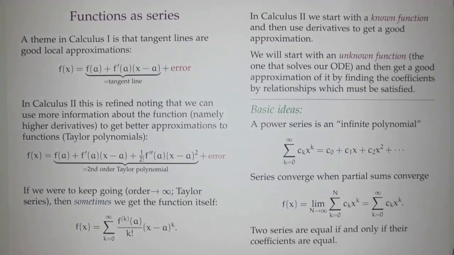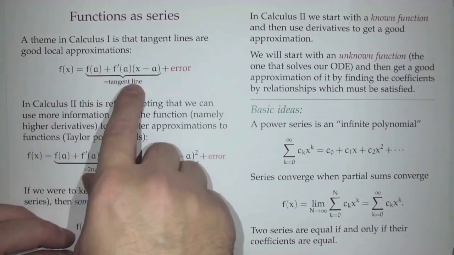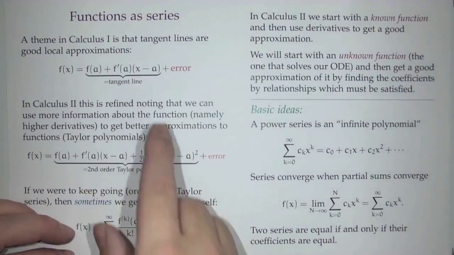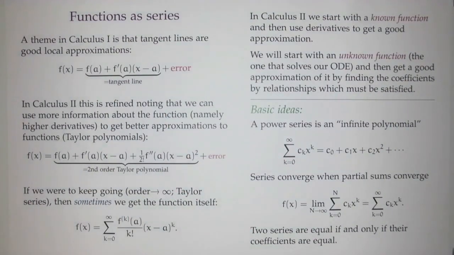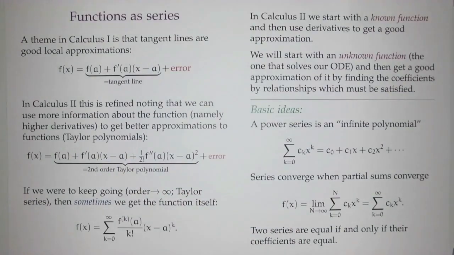If we go way back in the early days of calculus, we said, hey, functions look a lot like their tangent lines. And then we had a whole semester based off that idea. And I said, okay, well, that's great. Of course, there's always some error. And then Calculus 2 said, you know, we can do better.